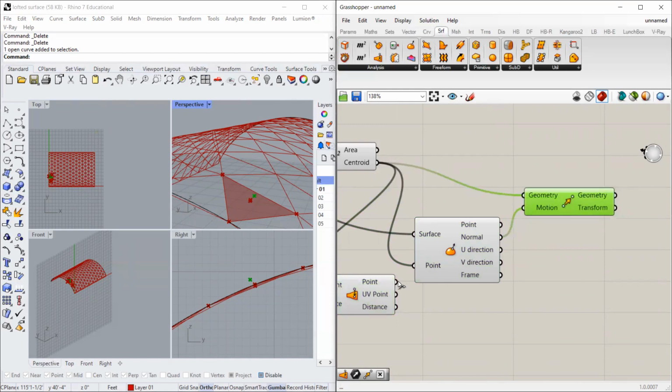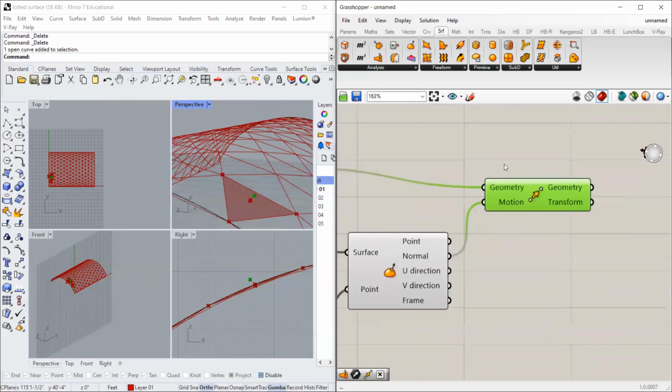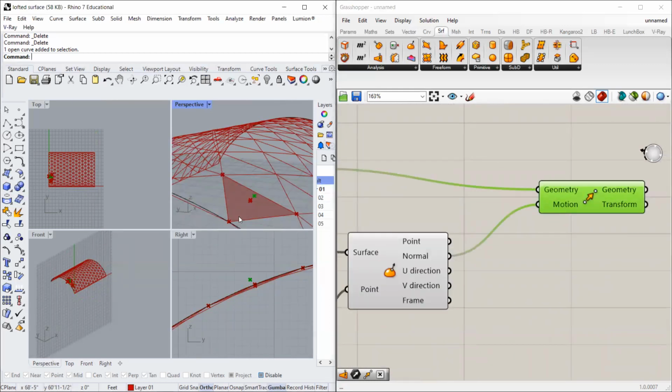Anyway, actually no, I'm going to plug it in because I don't want to find out later. Sorry. So I now have my point moving in the right direction.